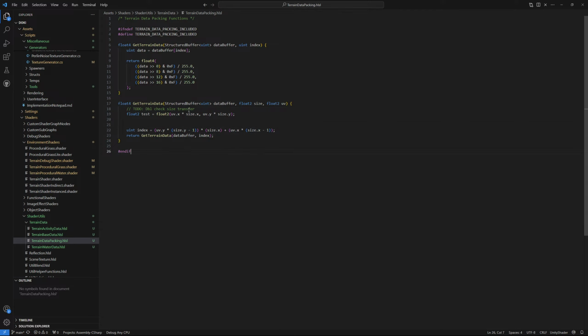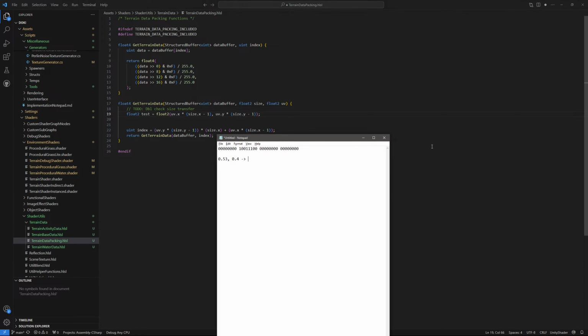What we want to do is minus 1. I'm gonna explain why soon. We want a UV value of 0 to map to 0, and we want a UV value of 1 to map to 255.